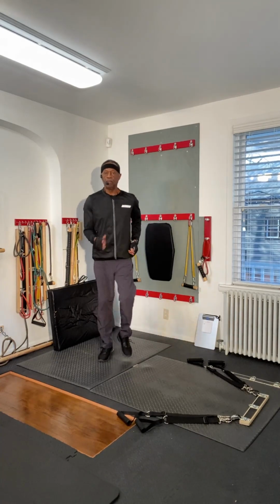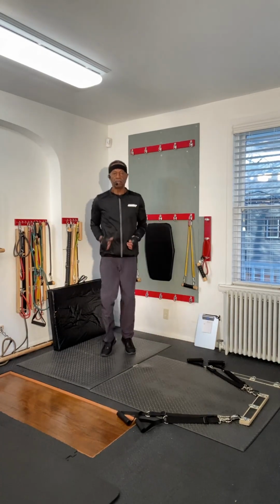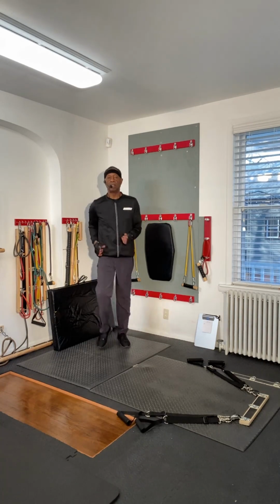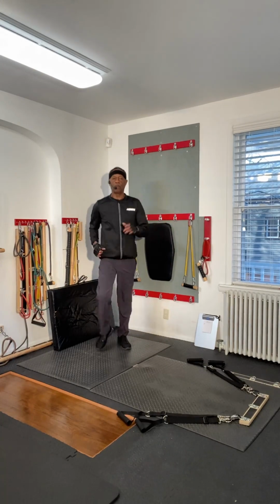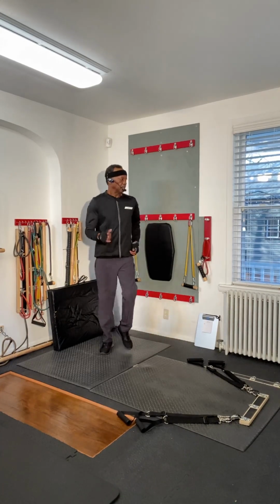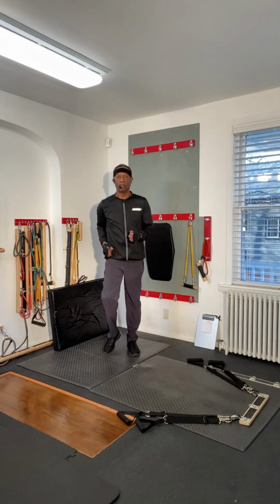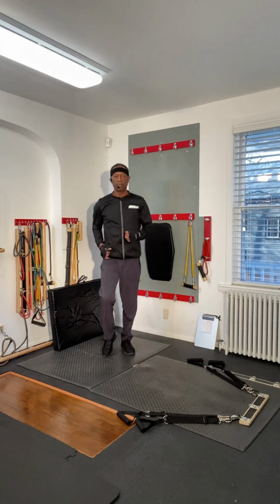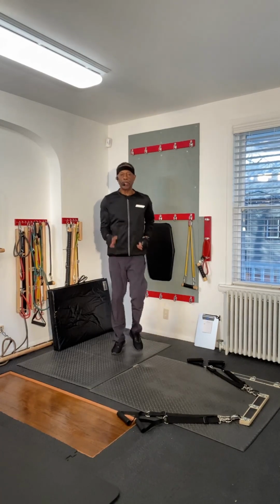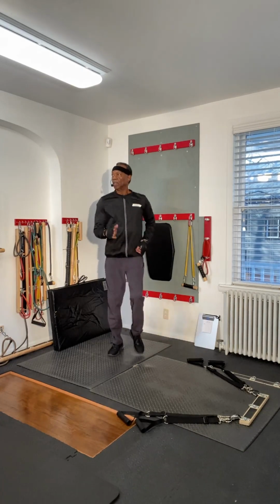Otherwise, you'll be watching everyone else look good when you could look good too. Don't think you look good, not with all that weight you got. You may not look that bad. That's some of you. Some of you are way too far gone. And you're going to need a lot of patience to bring yourself back. And I understand patience is important, because it took you a while to get to where you are. That took patience as you devoured all that extra food and bad food and sodas and all that other stuff. It's going to take a while to get back.